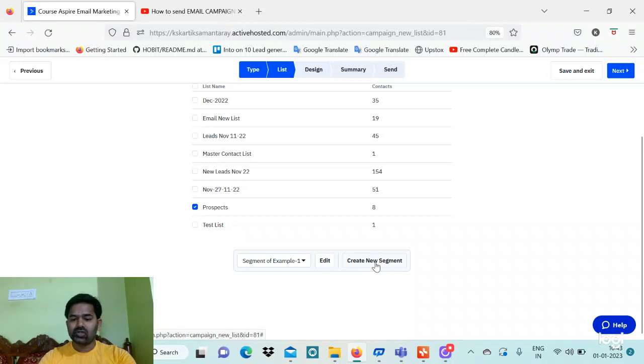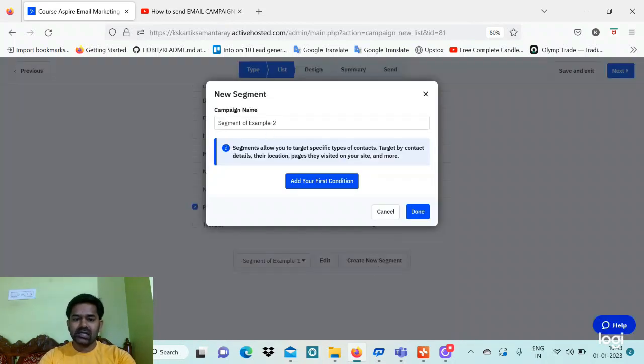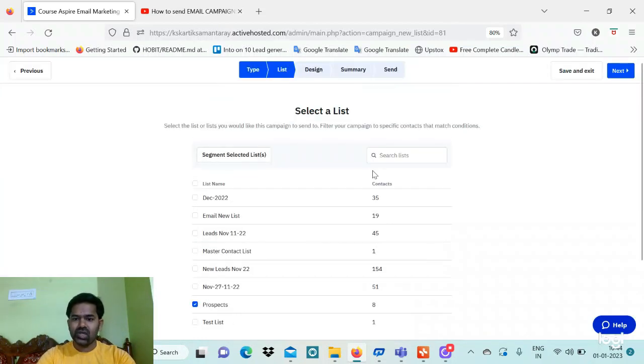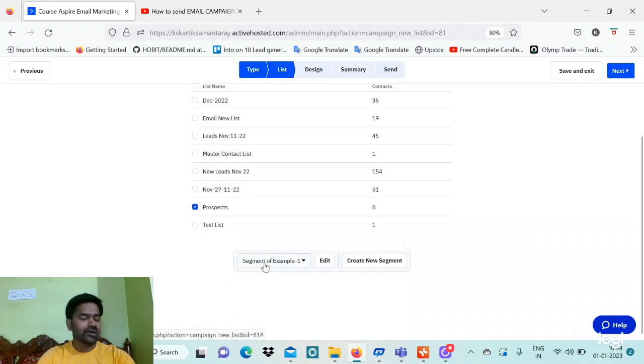Also you can add some conditions based on whatever the campaign is. Suppose you have to send some automated email campaigns to your subscribers, so you can add some conditions over there. Based on that condition, it will create the email campaign, and whenever you use the email campaign in your automation, it will be sent to your subscribers. So in the same way, suppose I have selected the segment of example 1, you can use the same segmentation and send it to them.